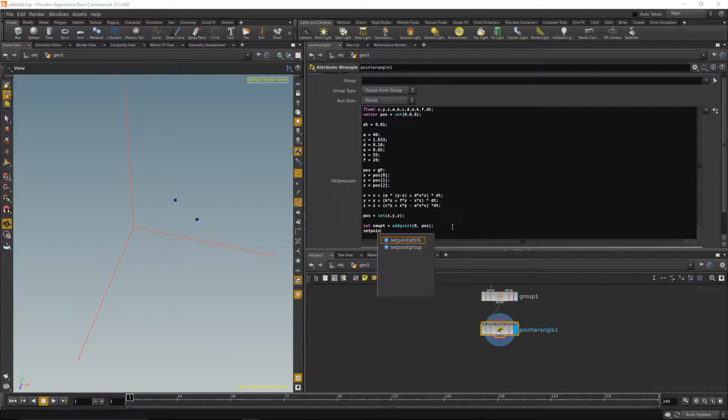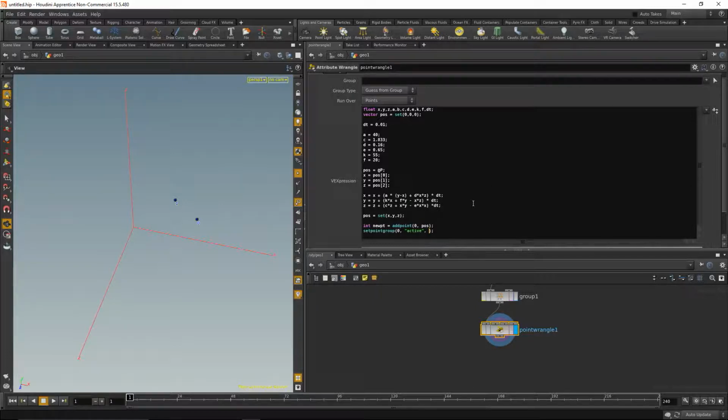And we're going to use this within the next function, and this is called setPointGroup, and we're going to use that to set this point's group to active. So again, I need to tell it which geometry it belongs to, and that's the first input slot, so it's 0. Then I need to tell it which group it should belong to, and this is the active group. And then I have to look that up in the documentation.